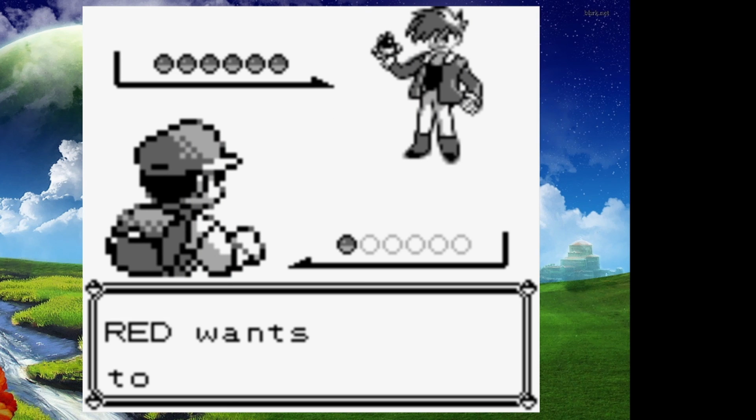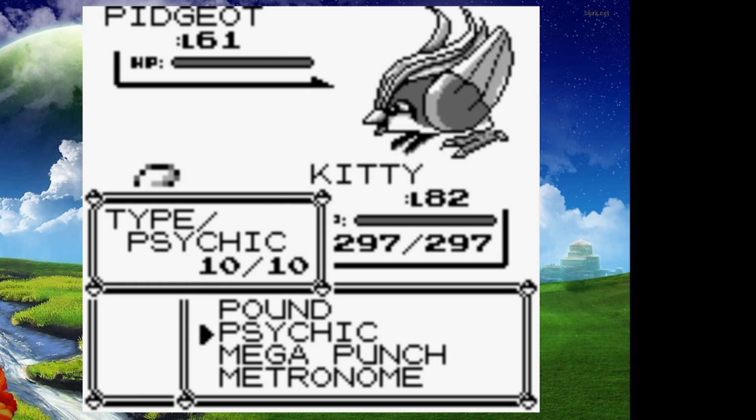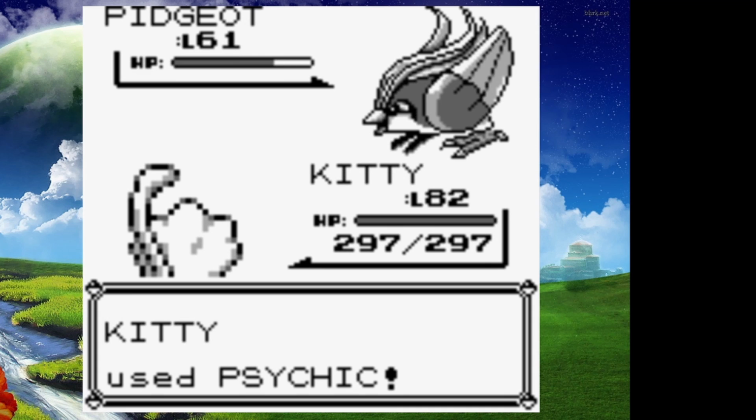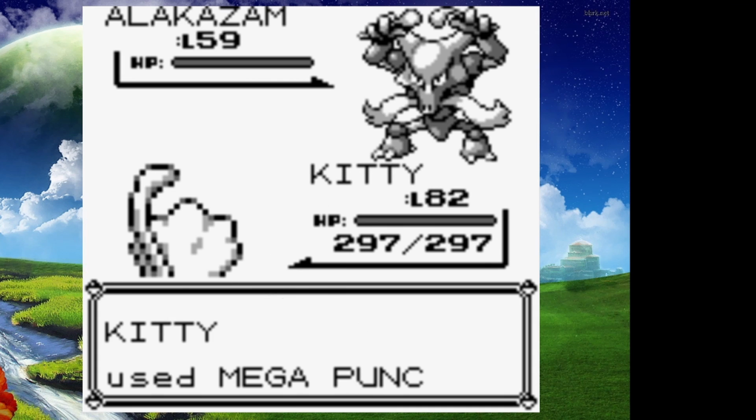Onto the champion. His first Pokemon was Pidgeotto, and I used a Psychic for a one-shot. Next was Alakazam, so I used a Mega Punch for a one-shotted win.